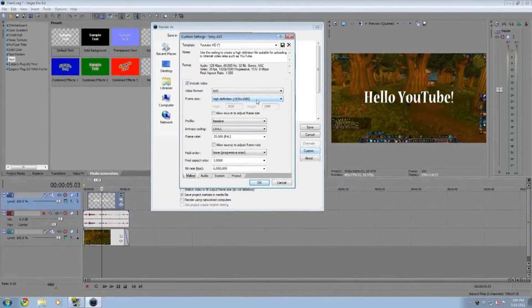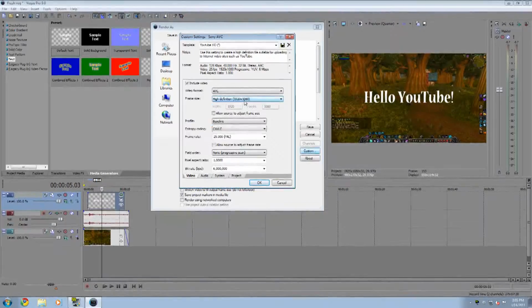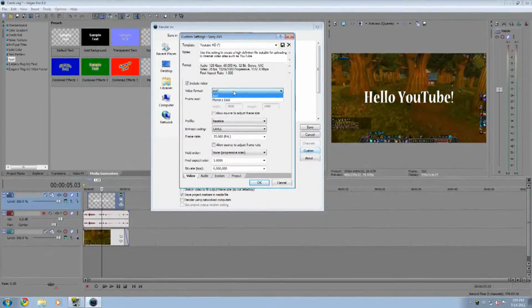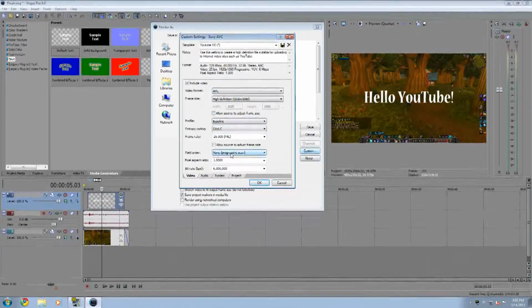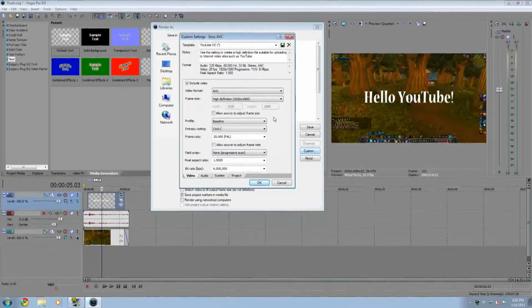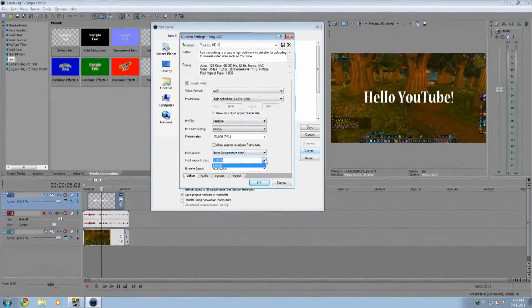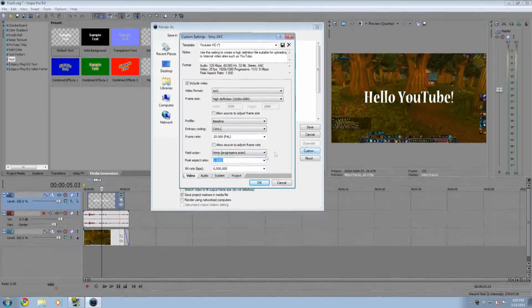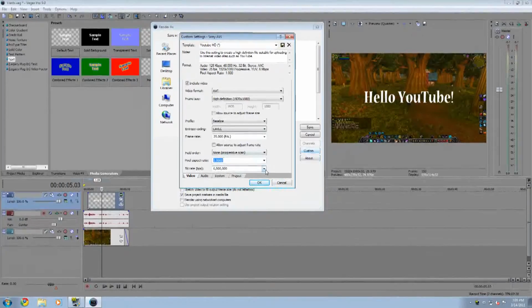You can do the resolution. I made sure it was 1080p there, H.264, and then 25 FPS here, frame rates. But as long as you have the resolution and the file format down, the only thing you need to consider then is make sure it's the right pixel aspect ratio, which is 16:9. That's widescreen. It's a 1:1 pixel aspect ratio. And then your bit rate, which is the big thing.